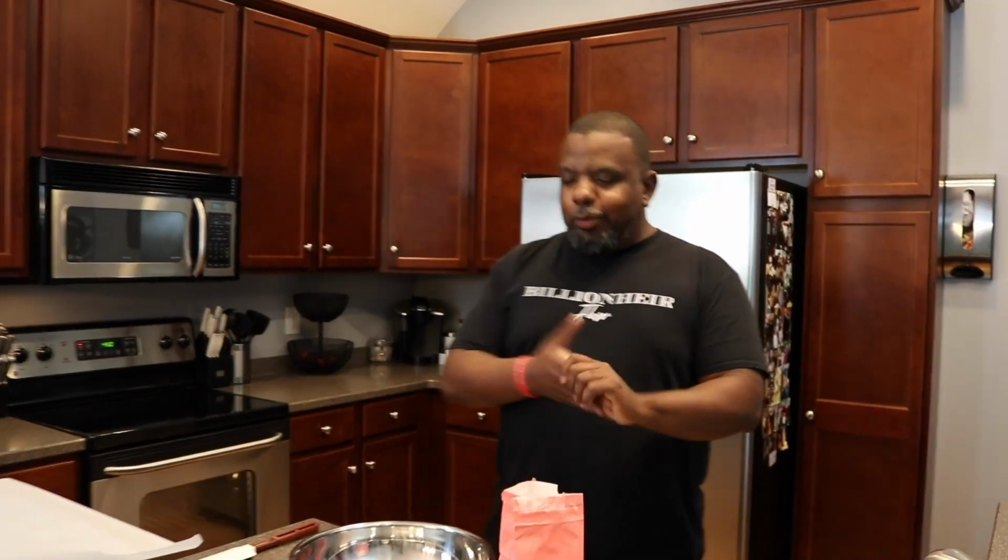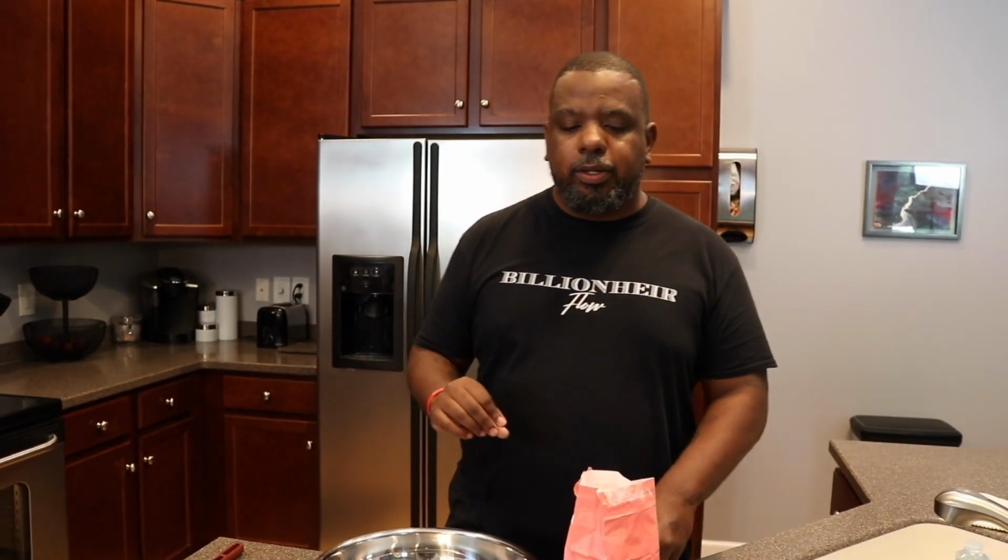Alright guys, so we're going to get into it, right? I told you, you gotta have flour, but it has to be self-rising flour. The reason why I'm using self-rising flour is because it already has the baking powder in there, okay? It also has a little bit of salt. Then I'm using buttermilk. Buttermilk has to be cold, and your butter has to be cold. I actually have the butter in the freezer right now.